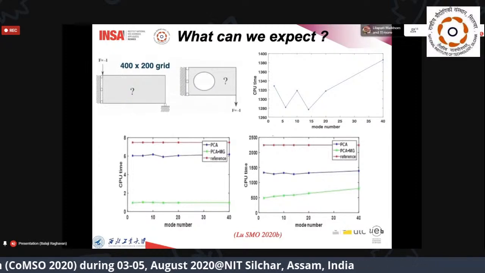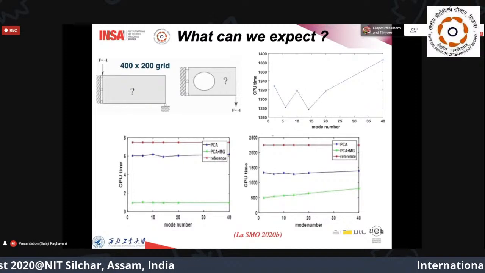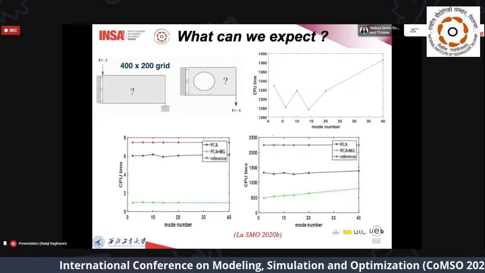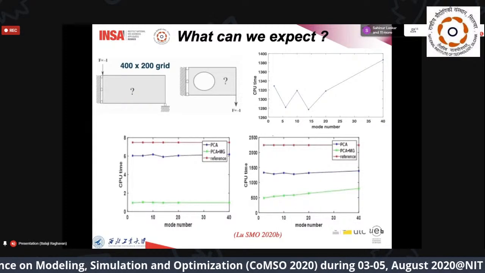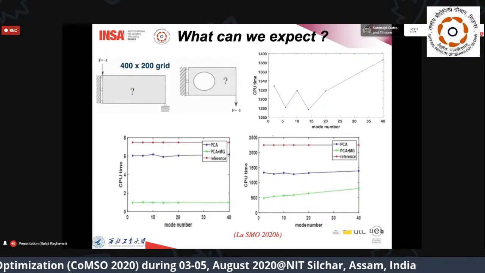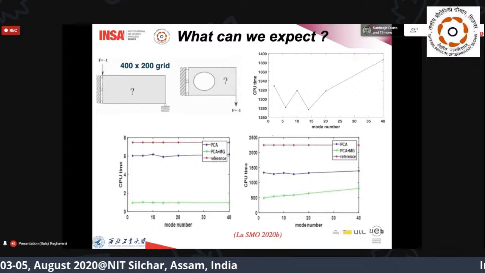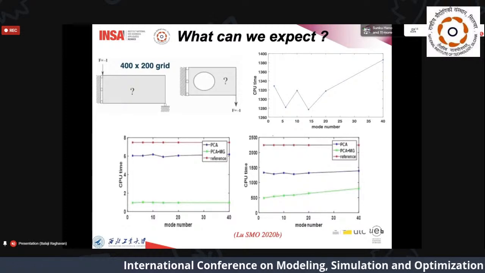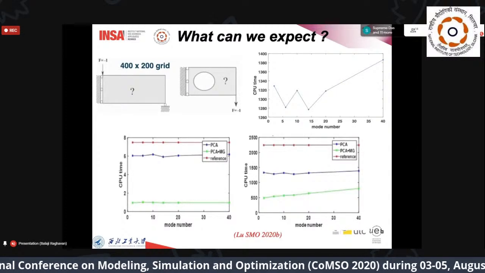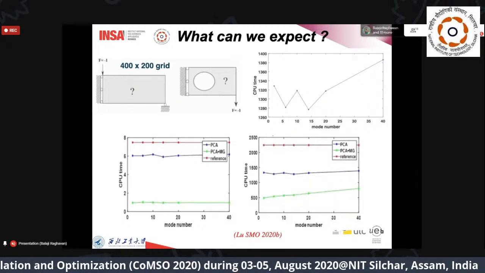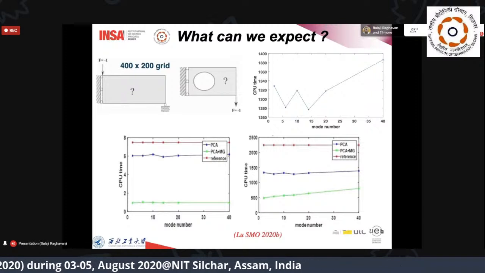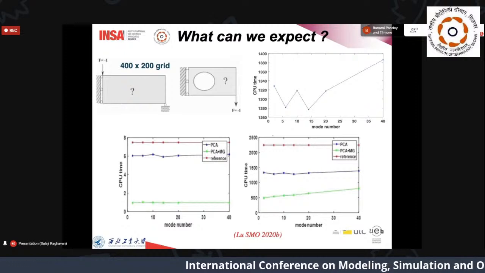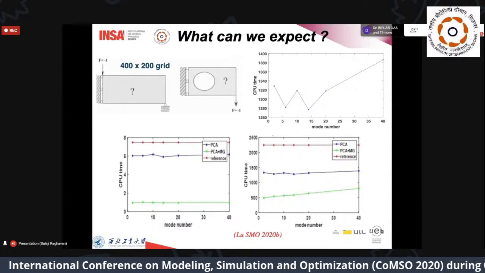So using a combination of PCA ROM and MG, we found that PCA and MG was able to significantly reduce computation time for certain test cases, and it was not that much more effective than MG for certain other test cases. Okay, and the other issue with the reduced order model, which is PCA essentially, is how many modes do you take? Because it's not very clear what is the optimal number of modes. So this depends on the problem. If you carefully select the number of modes in the PCA, then you should get significantly improved acceleration.